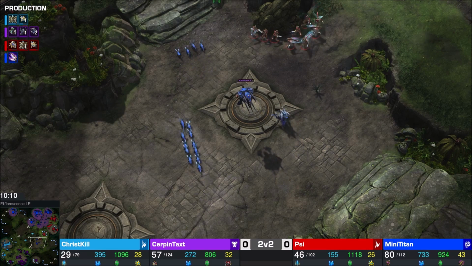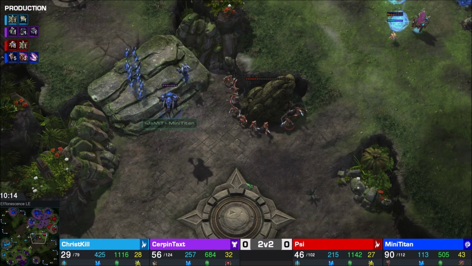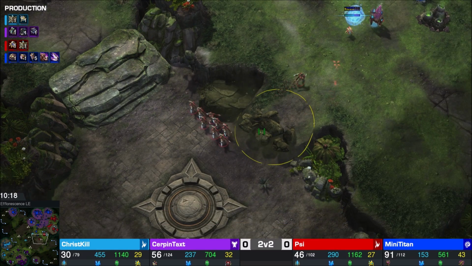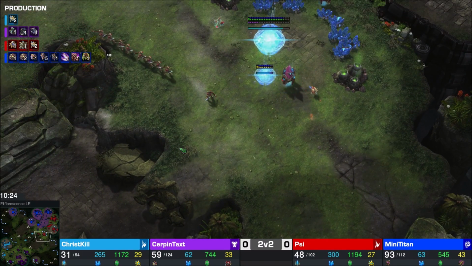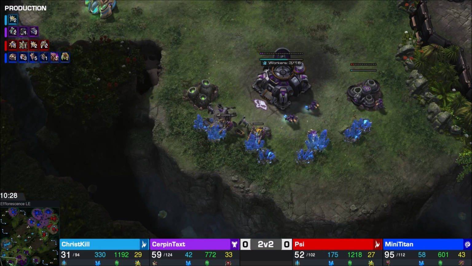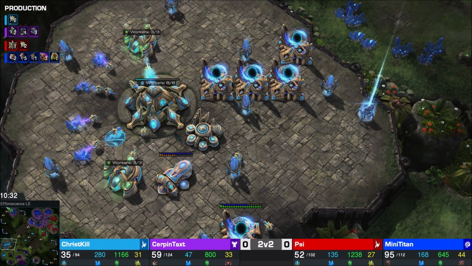Zealots have charged, as we saw that happening. Trying to knock down this rock tower, which I've never actually taken down before. What does this do? Oh, it closes off the attack path up to this base. I mean, you could still go around this way. It just lengthens the attack path into that third base location for Psy. Fair enough. It is fair enough indeed.